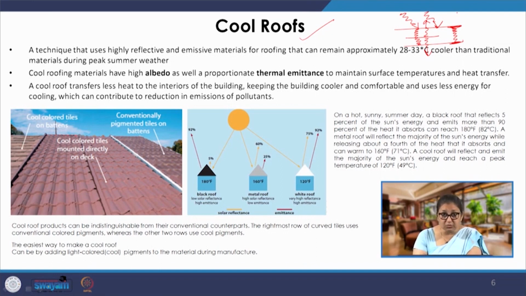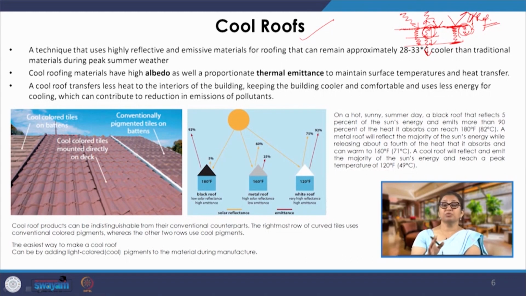Now, what we are trying to do here is, one, we have a reflective coating on the top. So, more and more of this heat is going to be reflected back and there is a very small portion of it which is going to get absorbed. So, there is more reflection, so reflectivity is high here in such cool roofs, and whatever small amount is going to get absorbed, since it is going to get emitted both sides back, what we are making the material as is that more and more of this heat which is absorbed here, even the smaller amount, is going to be re-emitted back. That is how the cool roofs work.